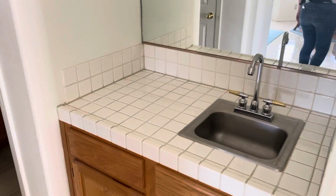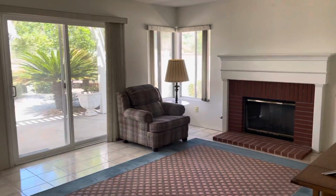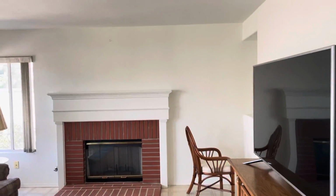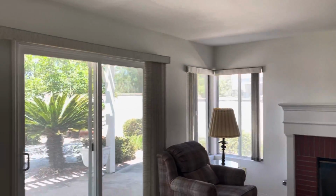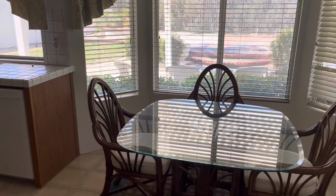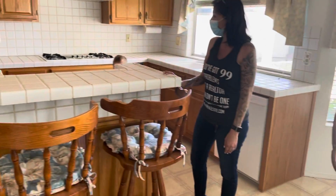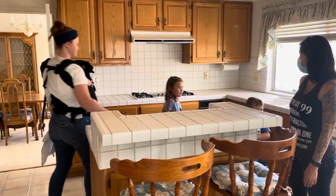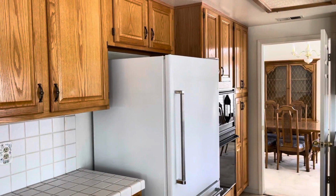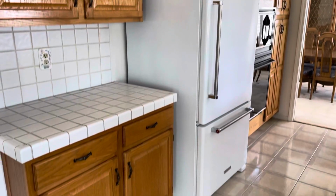All right. Here's your family room kitchen area. This is nice. Two fireplaces. The kitchen's huge. It is a really good size. I've never seen an island this shape, but I'm feeling it. I think it's pretty cool. Yeah. Kind of hides your dishes. Right? Just close that door and you have to go around so you can see the mess right there.